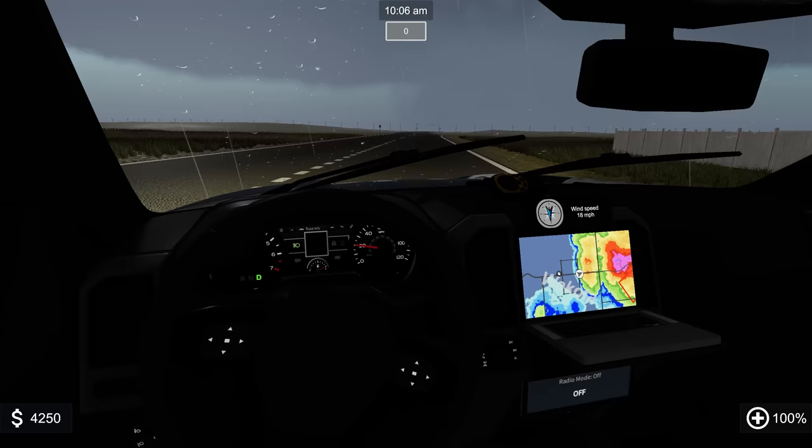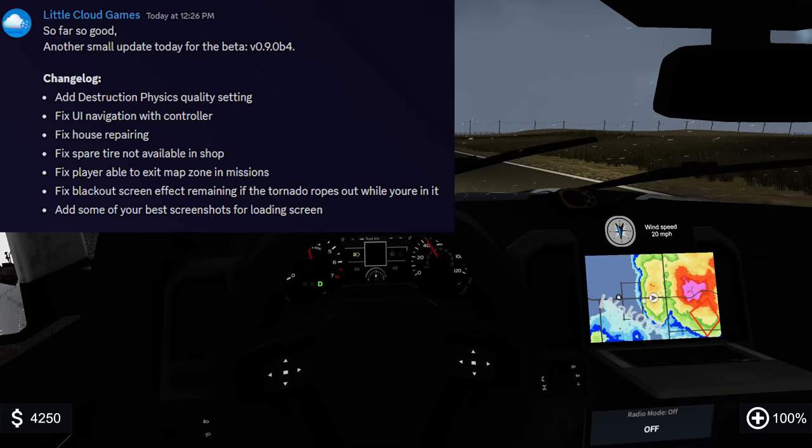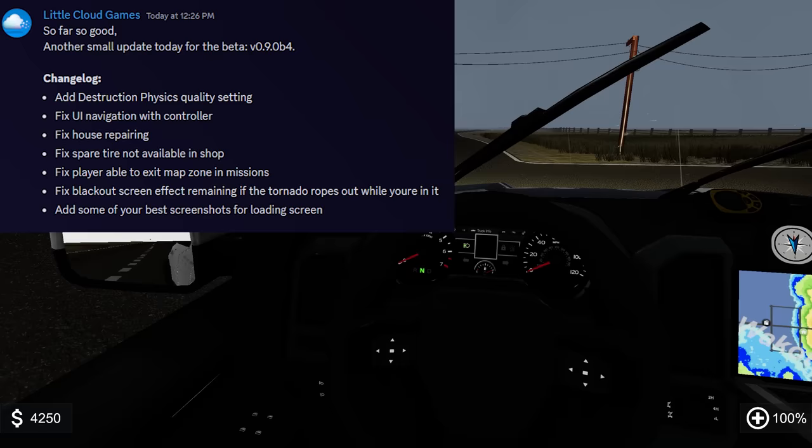So let's head this way and talk a little bit more about the game. New things in the change log: there's been added destruction physics in the quality settings. The UI navigation with controller has been fixed, and then there's house repairing that's been fixed. The spare tire that was not available in the shop is now available. Players able to exit the map zone in missions has been fixed, because we do have missions. We can go into the new ones soon enough. Fixed blackout screen effect remaining if the tornado ropes out while you're in it, and added some of the best screenshots for loading screens. Pretty darn cool.